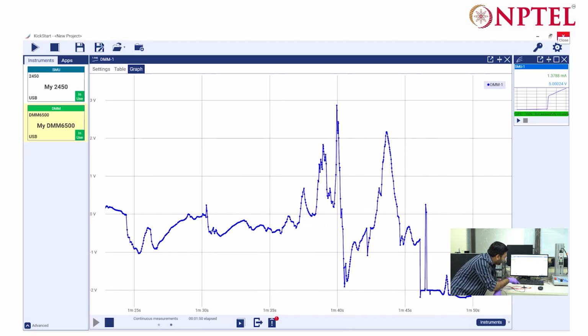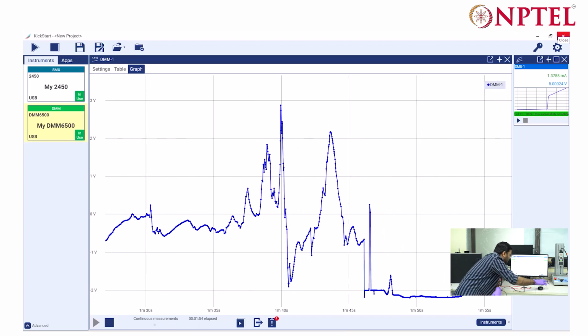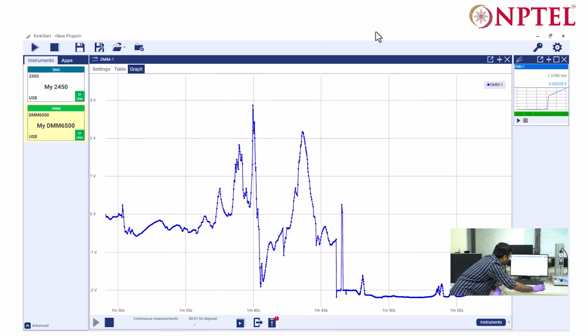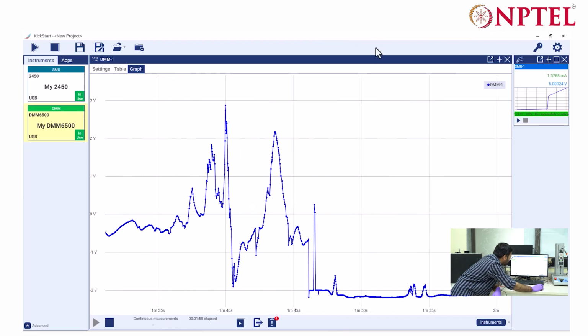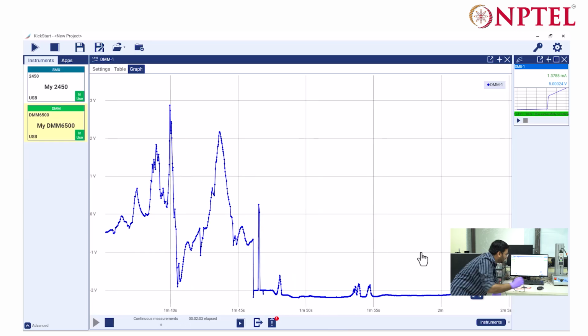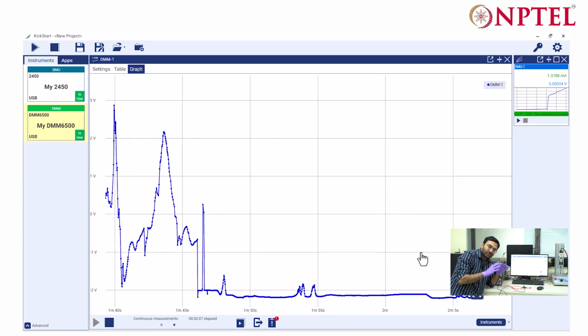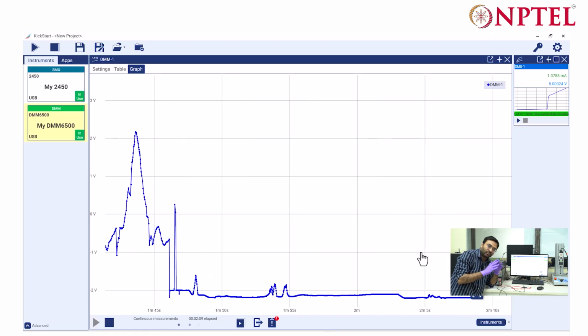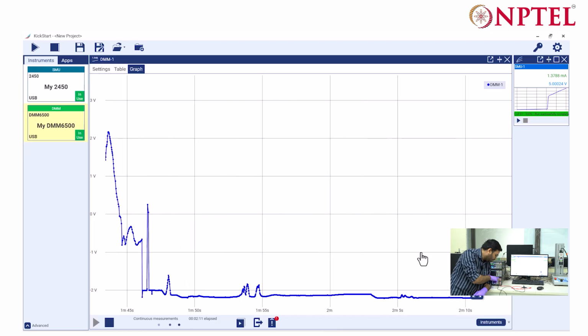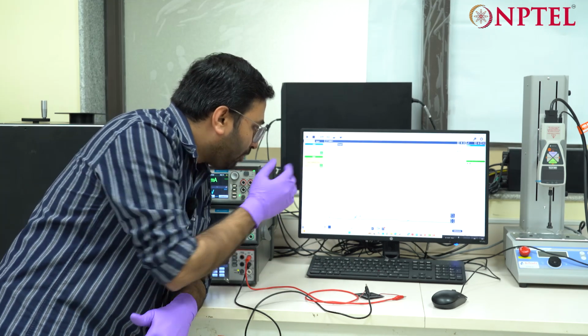For the same solar cell, now you can see here you are getting a voltage which is minus 2 volt, close to minus 2.2, which means whatever voltage we are getting has a constant terminal, a constant polarity. The moment we changed the polarity of this multimeter, we are getting exactly the opposite value.